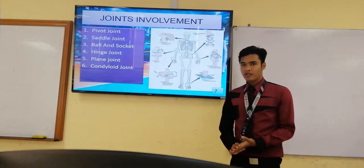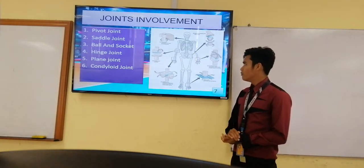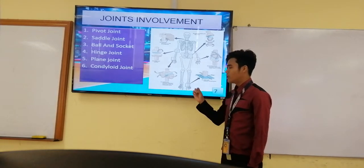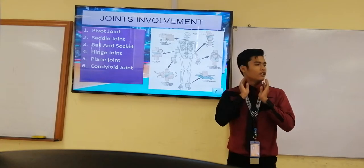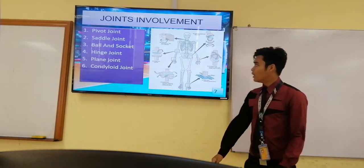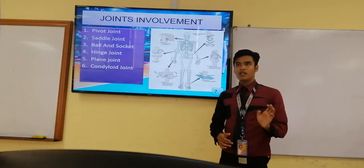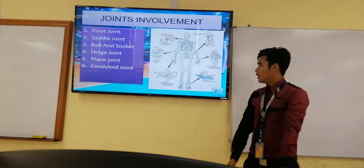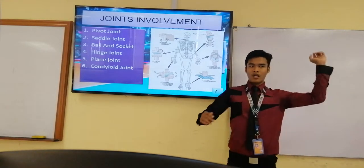Next, the joints involved during the motion. The first one is the pivot joint. Pivot is at the neck, where we can turn like this. It's mainly used when we want to see the ball and contact the ball. Second is the saddle joint. Saddle is used when we contact the ball and use our thumb to slam the ball like this. Third is the ball and socket joint, at the shoulder, which we use to rotate our arm and contact the ball.